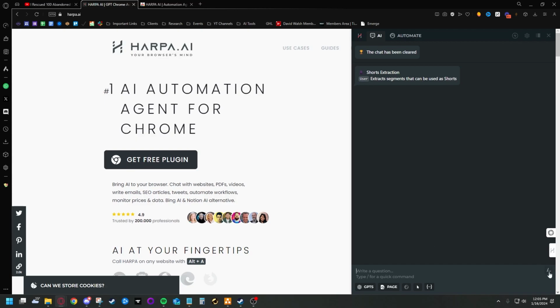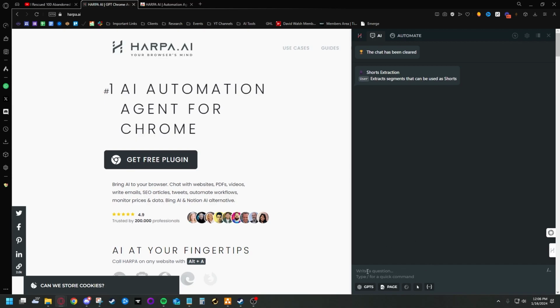Oh, if you ever want to cancel a command while it's running, you'll notice that this thing will turn red. That's just a stop button. Then also, if you have a command that's running and it's waiting for an input, it will turn into a little blue arrow. If you click escape on your keyboard, then it will cancel that, and then you can use it as normal.